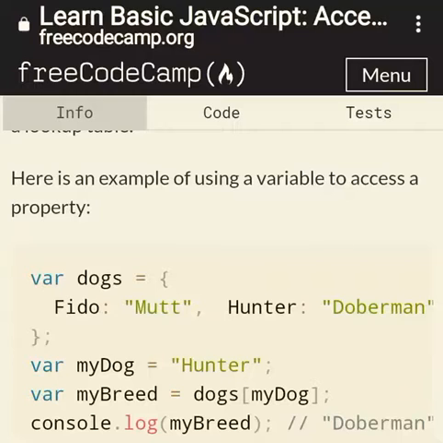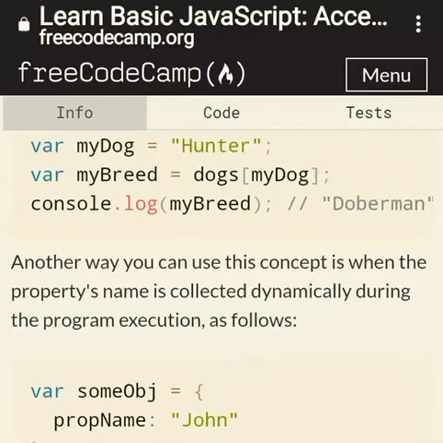Understood? So there is another way you can use this concept, when the property's name is collected dynamically during the program execution, as follows. Variable sum object is provided with the property name as John, and then consider the function prop prefix, which takes a string as a parameter.